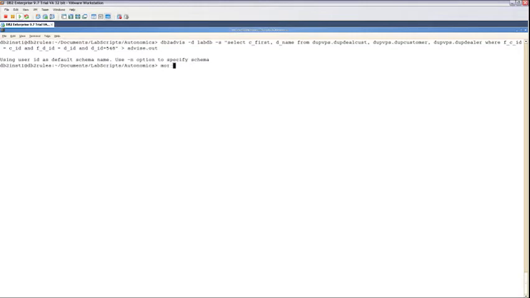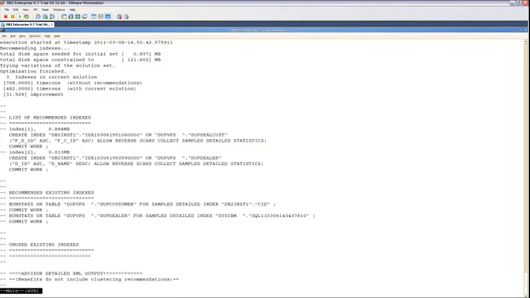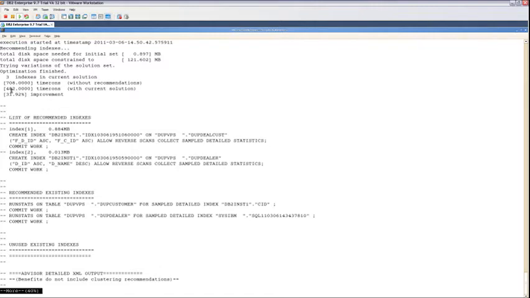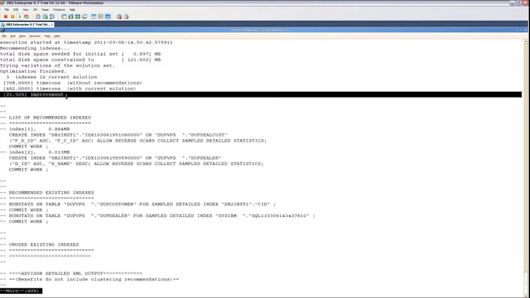And let's take a look inside that file. And we can see a lot of different metrics available for you here. Up at the top, you can see that they have overall Timerons. You have the overall Timerons of 482, and that would be the improvement if you implemented these recommended indexes. You see it gives an assessment of 31.92% improvement.